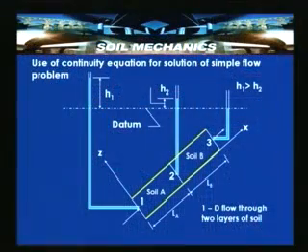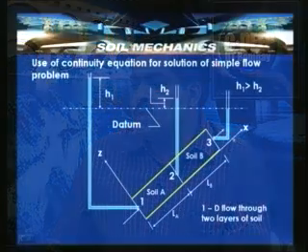Now, having derived these potential functions and stream functions, let us try to apply this continuity equation for the solution of simple problems. Let us assume that we have a container having total length L equal to LA plus LB, and two soils are filled in this container. Soil A has a length LA. Between points 1 and 2 soil A is there, and from point 2 to 3 soil B is there. Let us assume a frictionless medium, with flow taking place in one direction, the x direction, and the z direction is defined here.